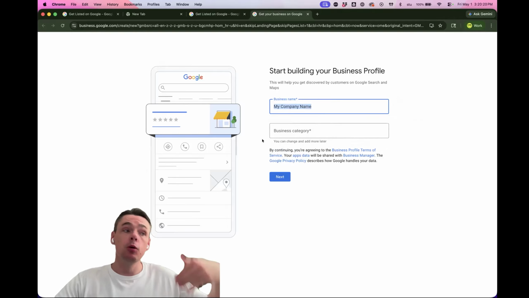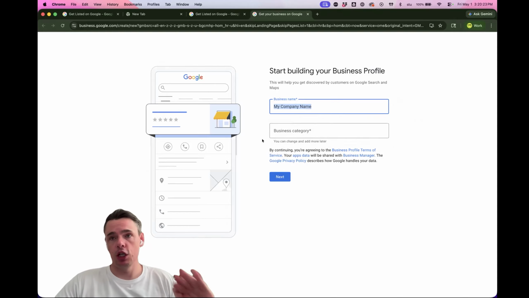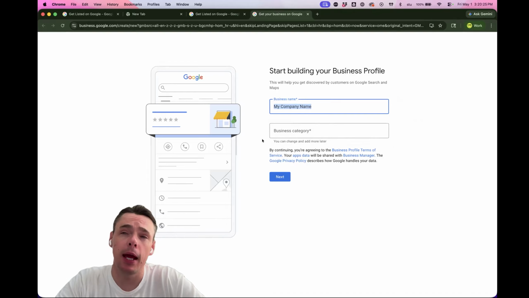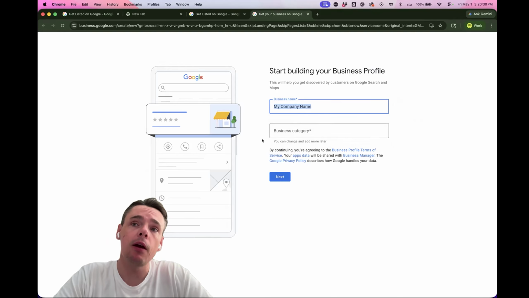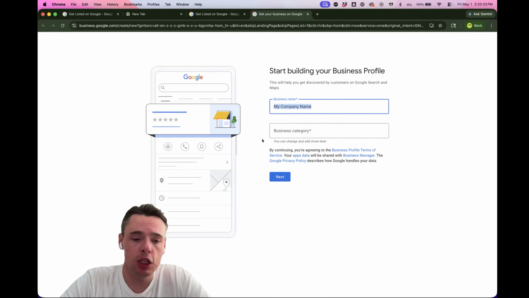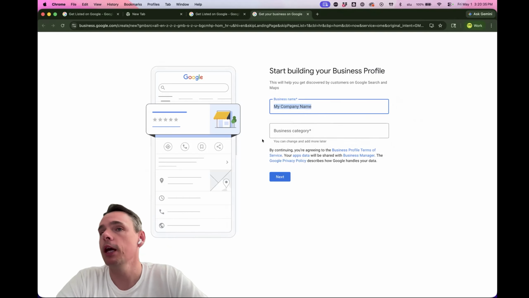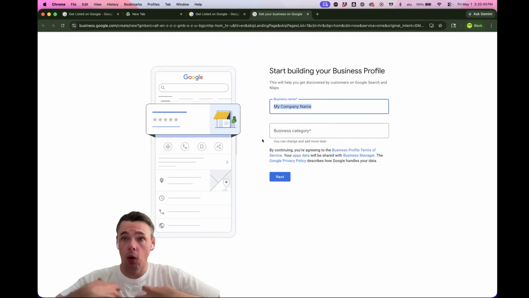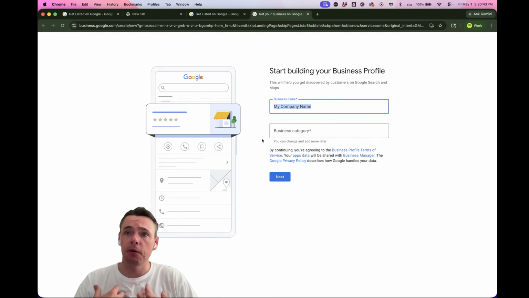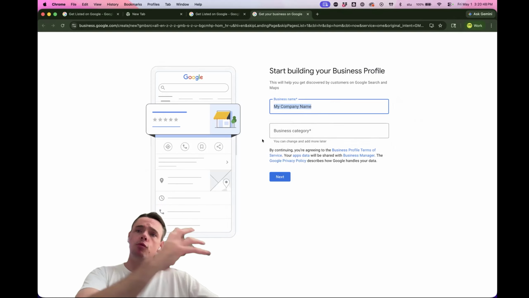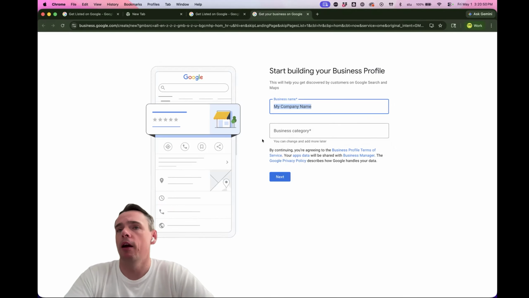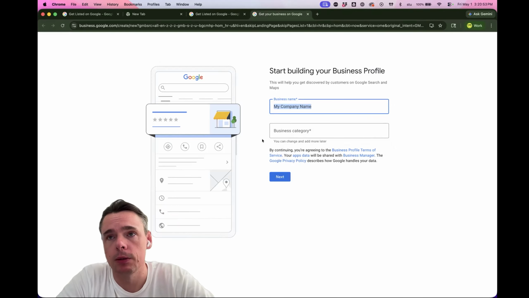My company name. If you are a realtor, I would suggest very highly that you do stick with your name as best you can. I know there are some regulations related to your brokerage being in there as well. You have to remember that when you change your brokerage, it can be a nightmare. So if you can get away with not having any unique identifying information that isn't related to your personal business. So if you're any type of freelancer who's working for another company, try to keep yours separate, because if you ever do move on, changing that will usually require a re-verification, especially if you have an address. Okay, so that's an important thing to note right off the bat.